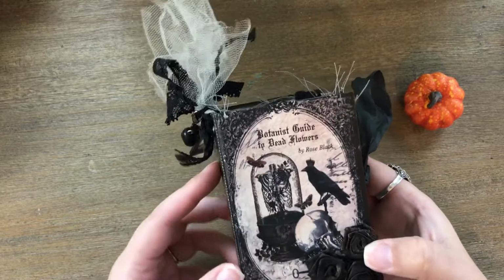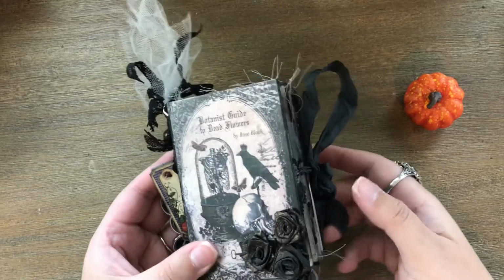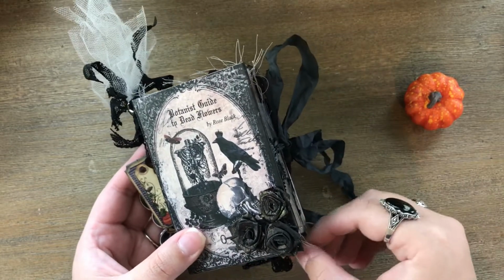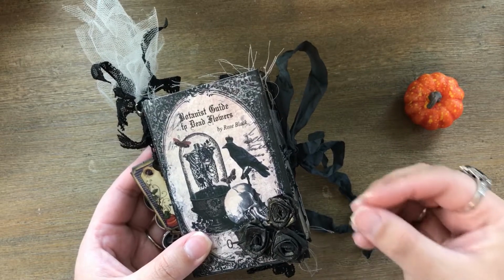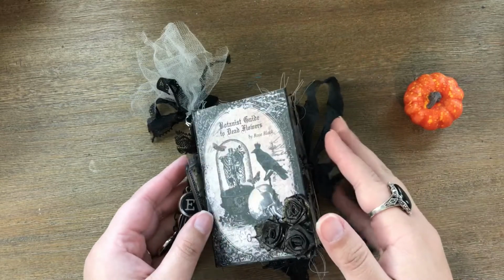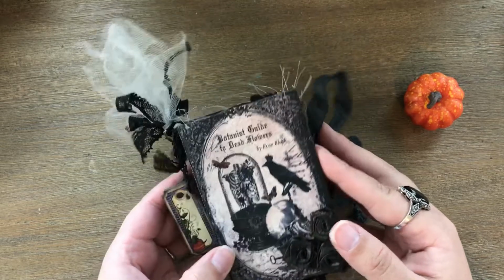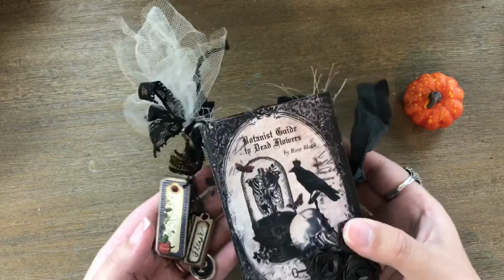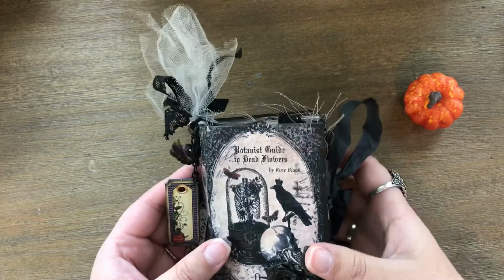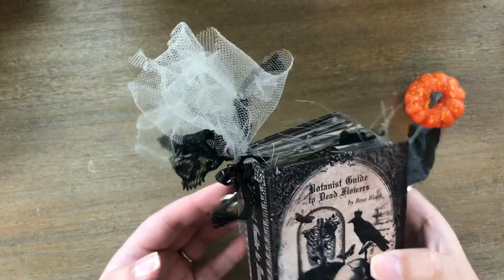So Botanist's Guide to Dead Flowers, that's what originally I was just going to call it, but as I kept working on it, it gave me a really strong Edgar Allan Poe vibe, who I love and who I've been dying to make a journal about. So I thought this would be a good little getting-your-toes-wet sort of thing. So that's why the title of this journal is Poe's Garden.